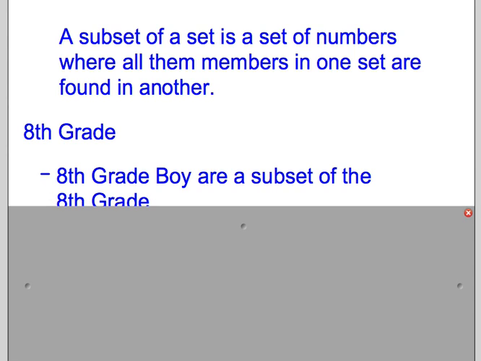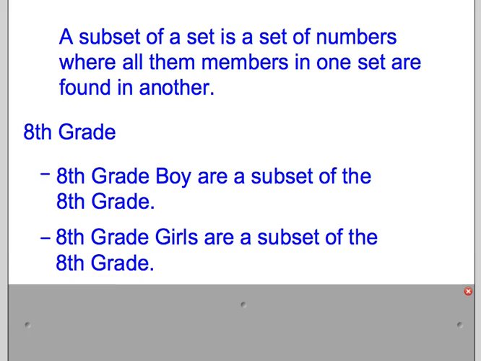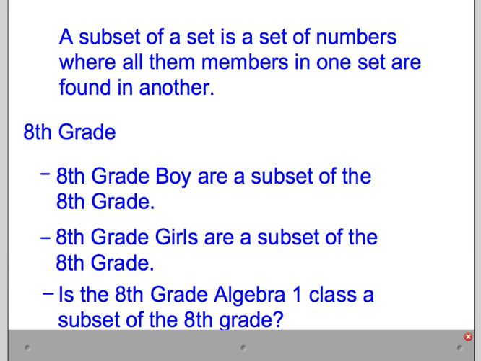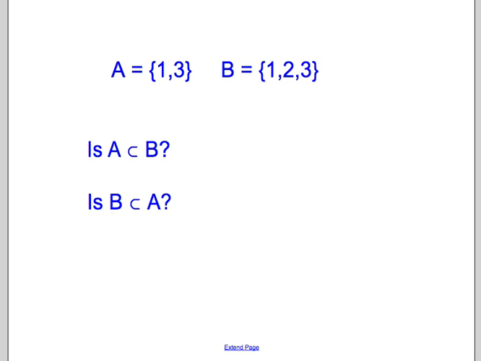And here we go. I used 8th grade. 8th grade boys are a subset of the 8th grade, and I didn't type an S on boy there, but it's supposed to be. 8th grade girls are a subset of the 8th grade because all the 8th grade girls are in the 8th grade. And then the question I have is the 8th grade Algebra 1 class a subset of the 8th grade? I already gave that one to you, didn't I? Yes, it is, because all of you are 8th graders. All right, let's go on.